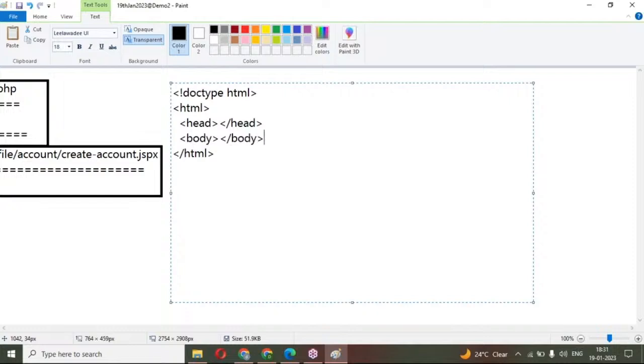Under this head tag, we write the script tag for writing JavaScript code, and the style tag for writing CSS code.